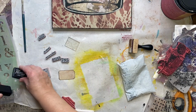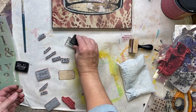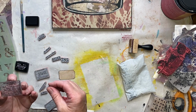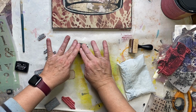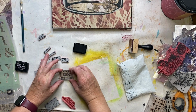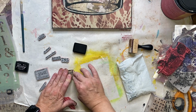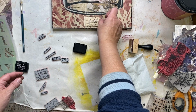All right, I have this stamp that says specimen on it. You get a good amount of ink on here. I'm not sure how this is going to look on here. I can always make another one if I don't like it. I feel like it has enough ink on it. Oh, I actually kind of like it. Cute.